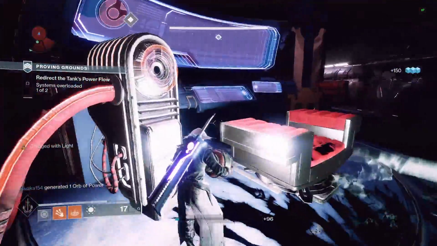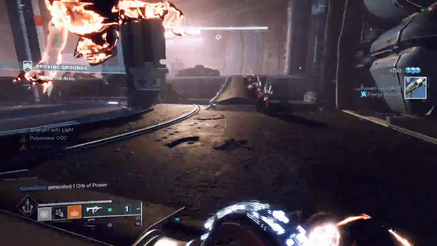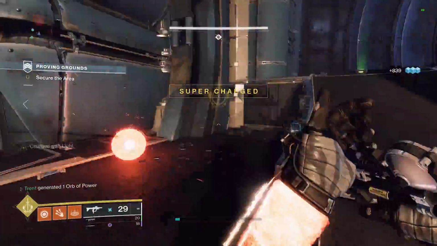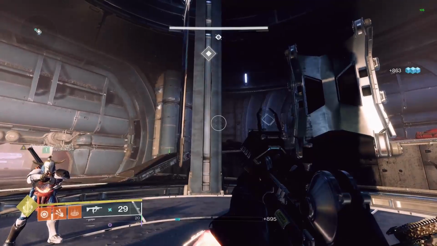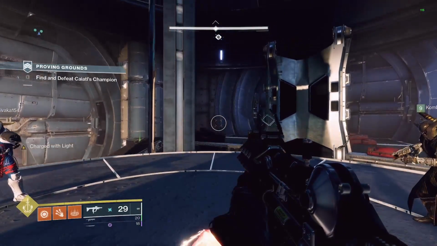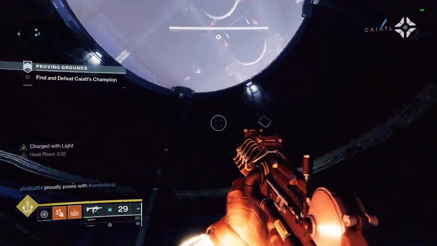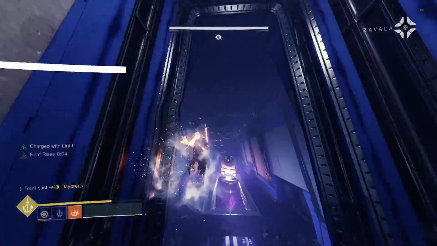Then go straight into the room with the elevator and kill everything here as fast as possible to make the elevator start going up. If you're on Top Tree Dawnblade, activate Heat Rises near the top of the elevator to jump up the rest of the way before it makes it. Then, pop Super and fly into the boss arena.